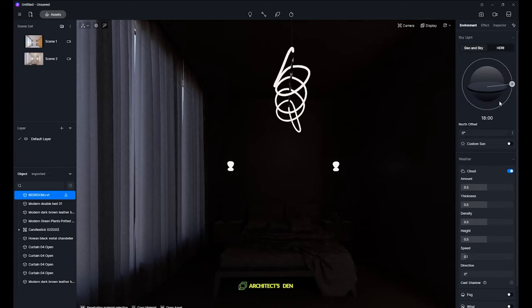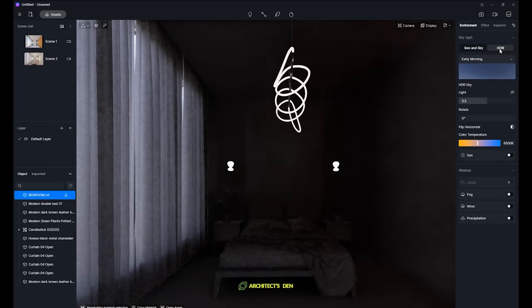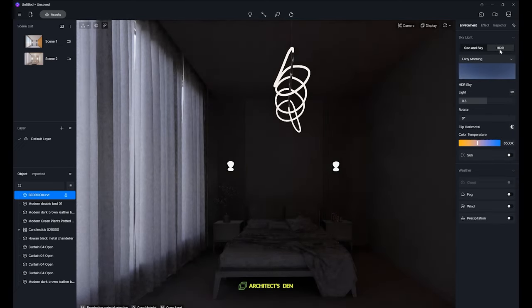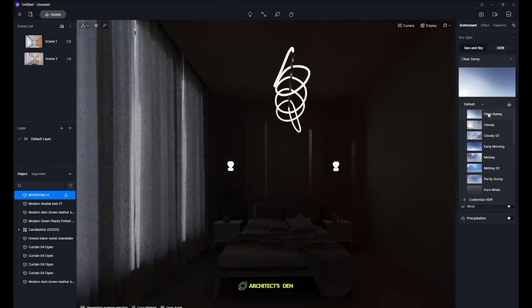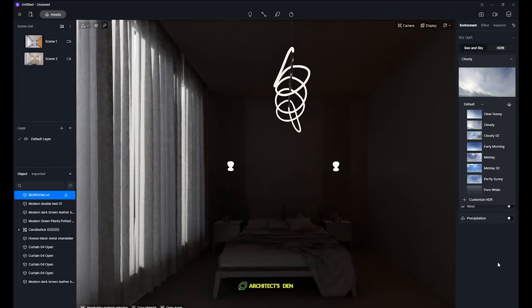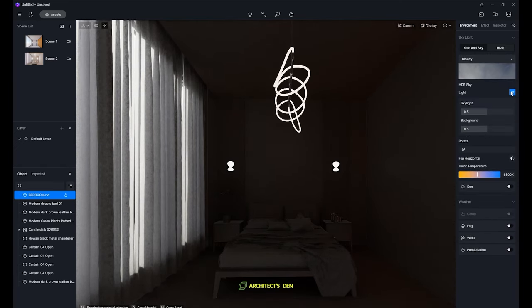Then you go to environment light, which is your source of primary light. What we'll be looking at is either to use GeoSun and Sky or HDRI. For me, I'll prefer to use HDRI because we don't have direct sunlight, so getting the best HDRI is good. So I'm going to just go for clear, cloudy possibly. Cloudy is okay. And then we have some basic settings here under light.